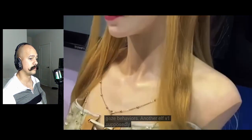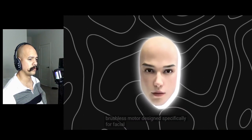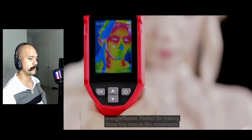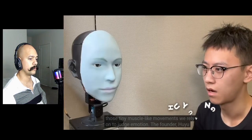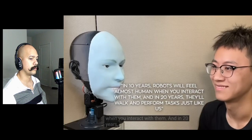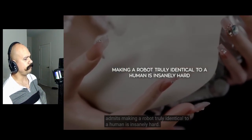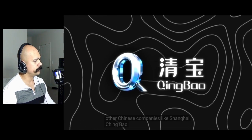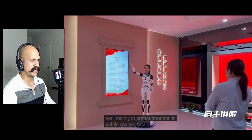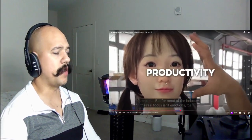Another model, Elf V1, supposedly perceives, communicates, learns, and interacts intelligently with its environment. The trick is a brushless motor designed specifically for facial control — ultra quiet, super responsive, lightweight, and energy efficient, perfect for making those tiny muscle-like movements we rely on to judge emotion. The founder, Hu Yuhong, predicts that in 10 years robots will feel almost human when you interact with them, and in 20 years they'll walk and perform tasks just like us. Other Chinese companies like Shanghai Qingbao Engine Robot are already selling androids that look disturbingly real, mainly to attract attention in public spaces — retail, hospitals, schools, hotels, even e-commerce live streams.